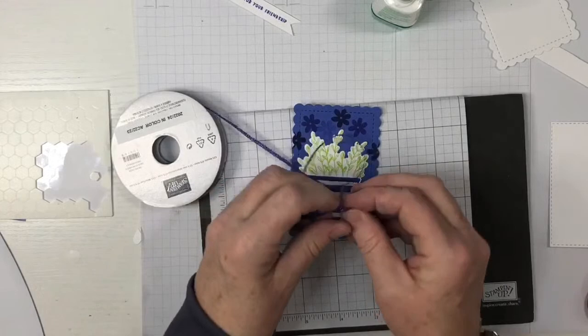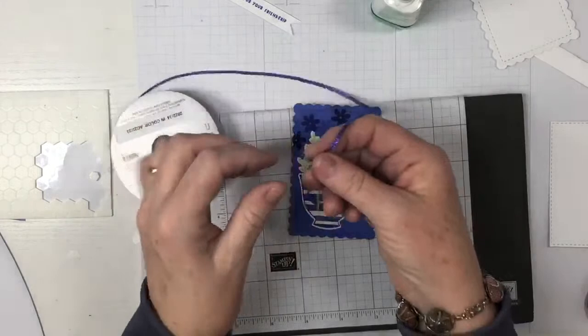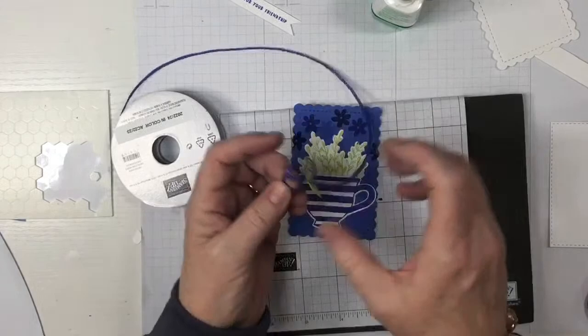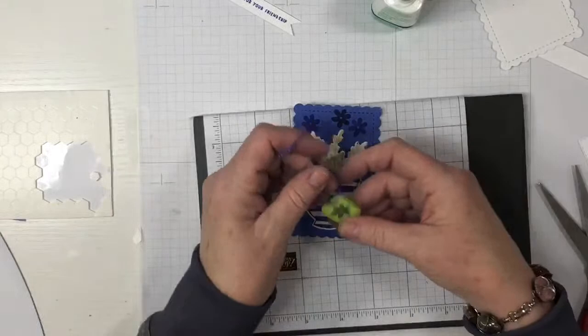Now this, you can see where it kind of can fray. You have to be aware of that, but it also can add a cool dimension when you're using it for some projects where you want that look of kind of a frayed look. So that can really be cool also. I'm going to trim this off. Okay, then we can just adhere this onto our project.